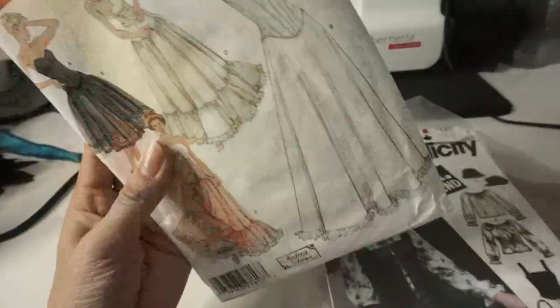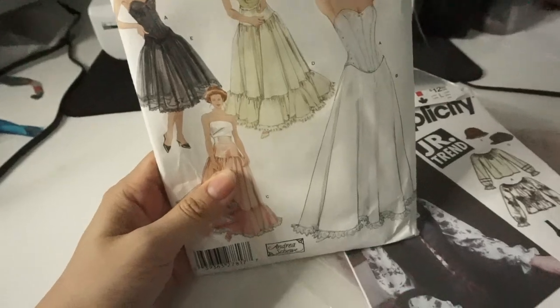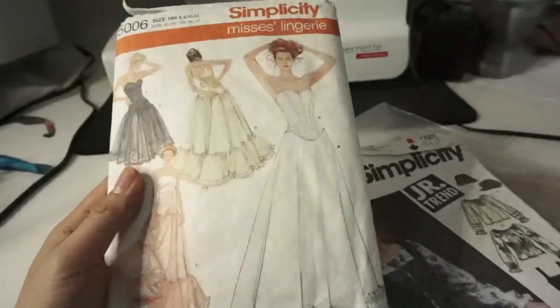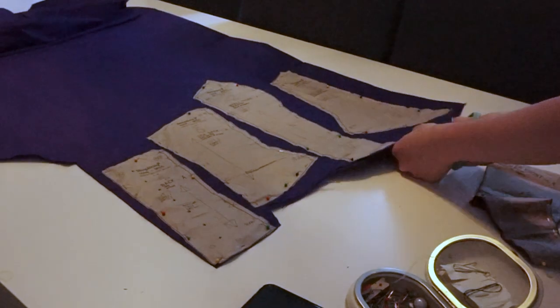Now you're probably wondering, do I have any waist cincher actual patterns? No, but that will be okay. So I'm just going to take this out and pin it down. This time I'm actually going to use it multiple times, so I'm going to make this one pretty strong. Now I'm just going to cut this out completely.